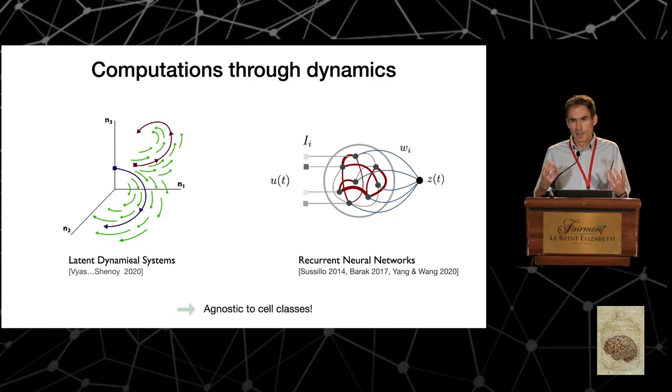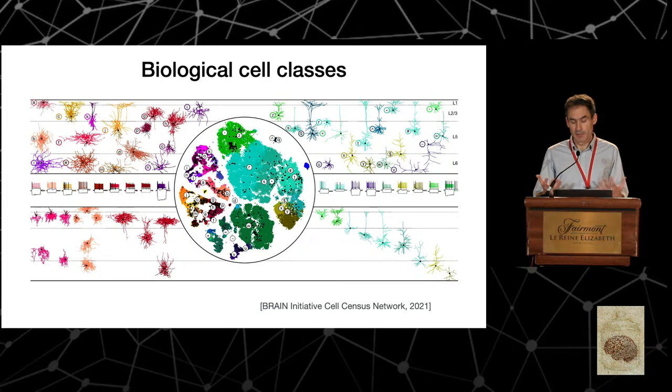It gives us a mechanistic picture, but within this approach, the concept of cell classes does not really have a role. So this approach is completely agnostic to the concept of cell classes. It essentially assumes that the neurons are statistically equivalent. Yet there is overwhelming biological evidence that not all neurons are equivalent, and enormous efforts have been invested in building increasingly detailed atlases of biological cell classes based on biological properties such as gene expression, morphology, and physiology. But how these biological properties and these biological cell classes map onto computation is really not understood right now.